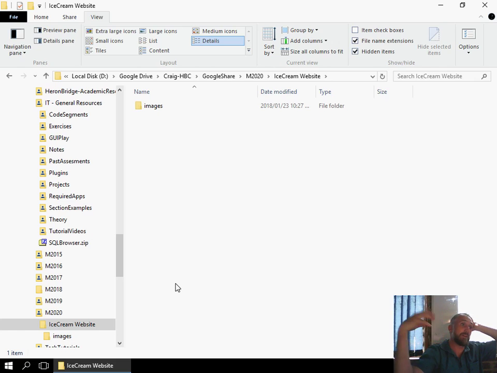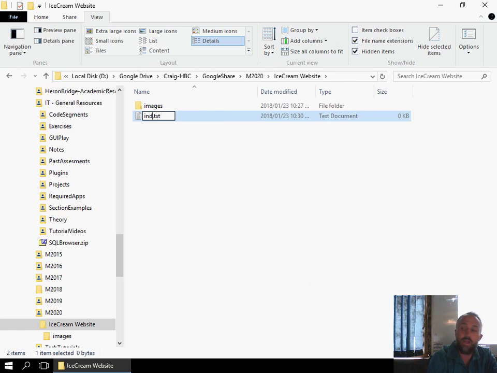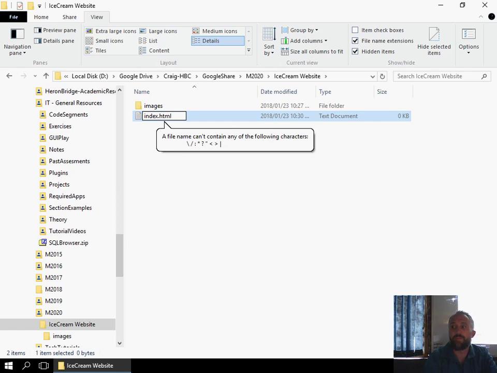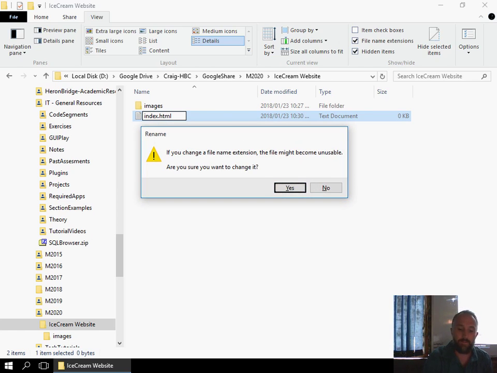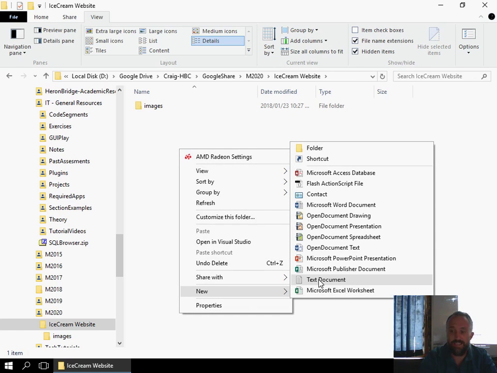This is just what I, in my years of experience, have decided is the easiest or quickest way. I would go and create the pages I want. I know I'm going to create, firstly, an index.html. You see I changed the file type from .txt, so right now it's a new document.txt, which means it's a text file. I went right-click, New, and said text document.